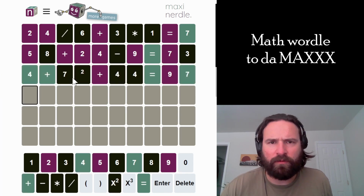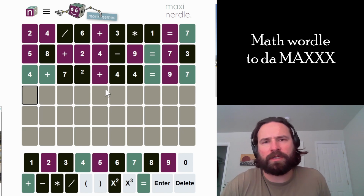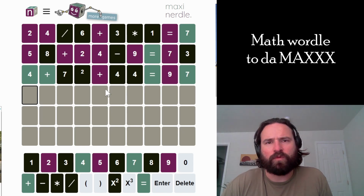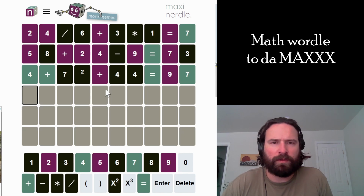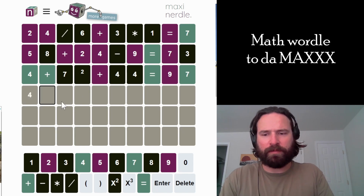Okay. So we only have 1 4. There are 2 plus signs. There's not a squared. 9 does not go here. So there are at least 2 plus signs. Could this equal 27? There are not 2 7s. Maybe we just add a bunch of things together? Okay. So I don't know. Let's just see what happens if we add all the numbers.